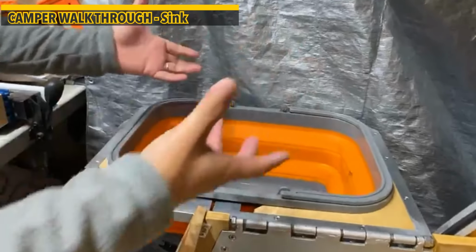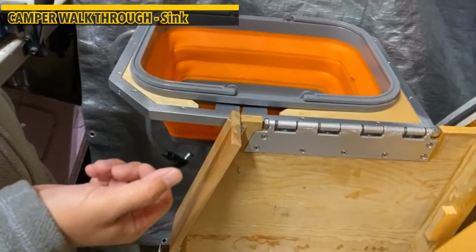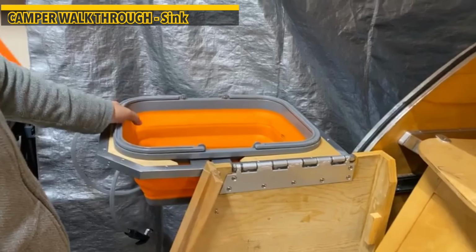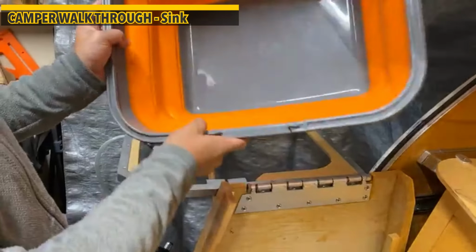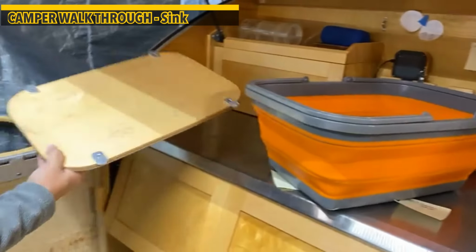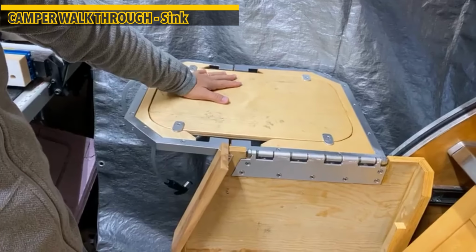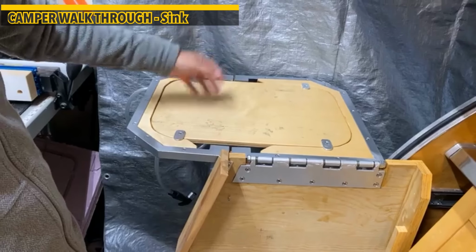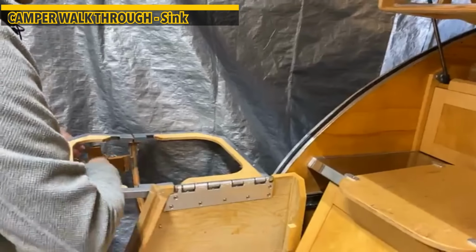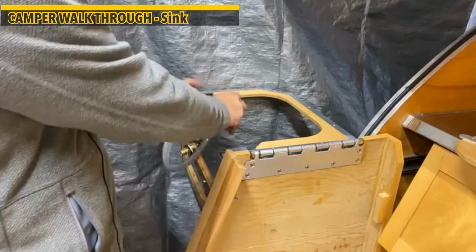If we have running plumbing, like in a state park where you have a water faucet next to you, we just continuously run water all the time. But using this helps us conserve water. I can also take this to a picnic table or somewhere else to wash dishes. And if I'm not using the tub, I'll just have this here, and it becomes another extra workspace. So the way this collapses is, I think some people have seen this already.